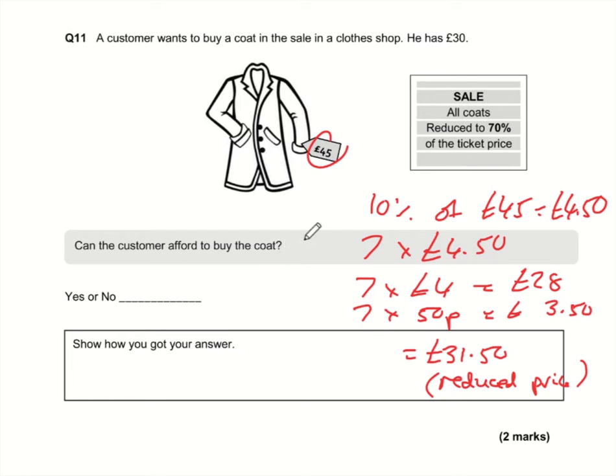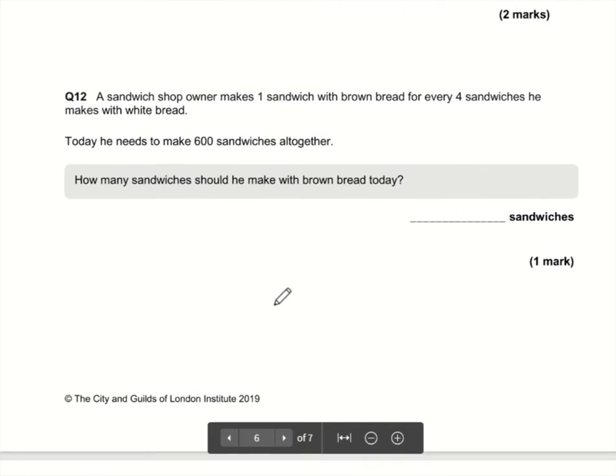And can the customer afford to buy the coat? Well, he's only got £30, so the answer is no, because 30 is less than £31.50. Okay, question number 12.